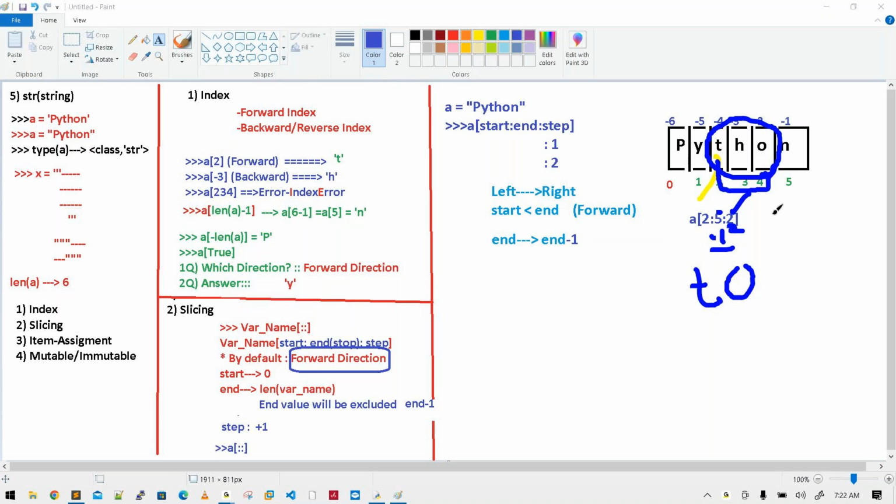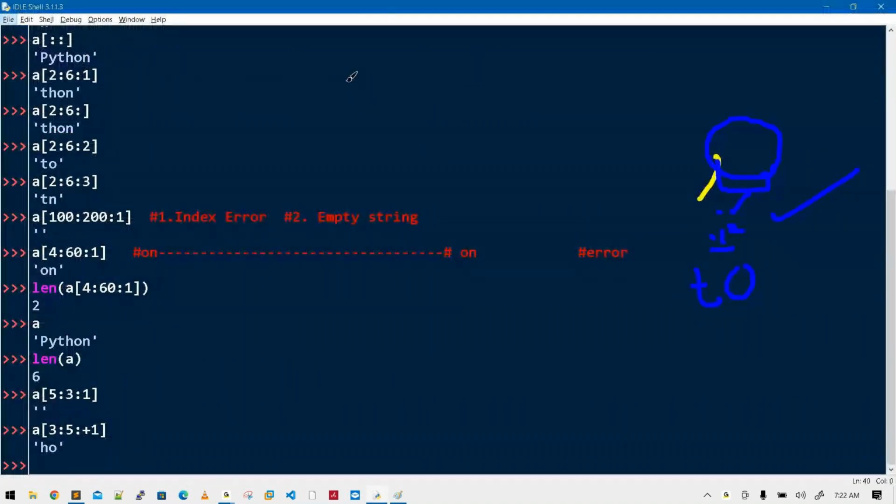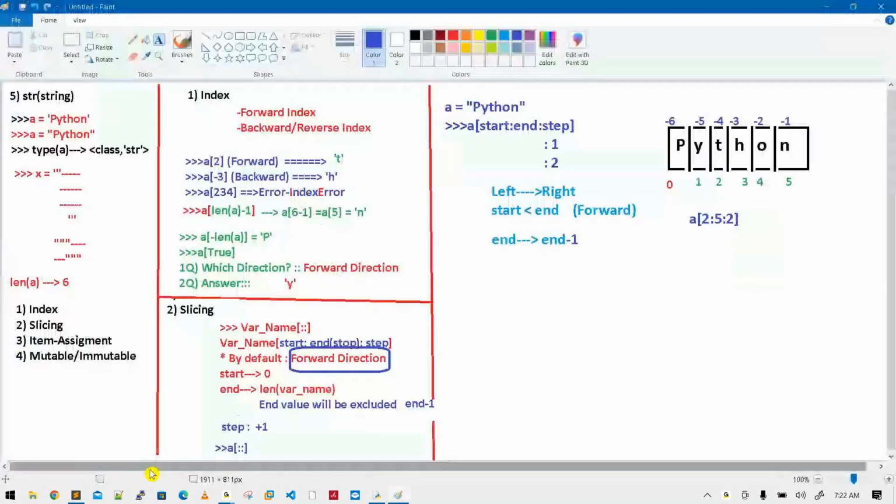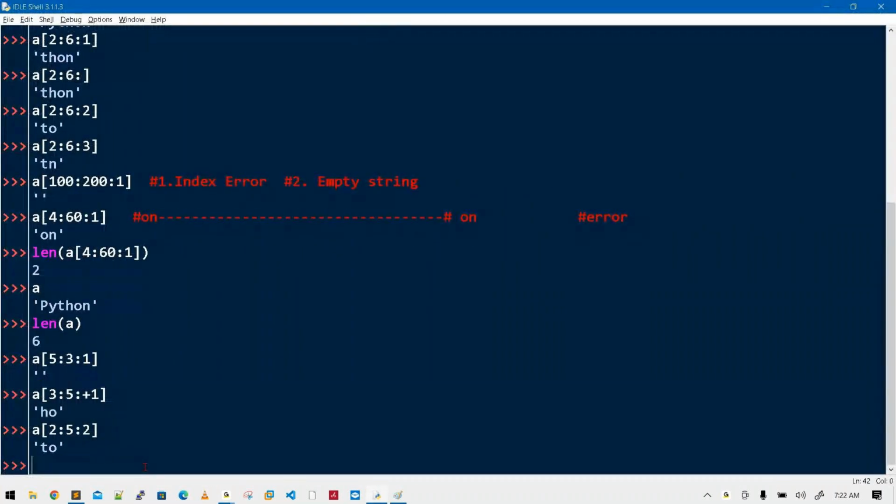Let's see the same example, are we right? A[2:5:2], right? Correct one? Okay. Now the condition is correct, start number is less than the end number. Start number is less, small number or not, comparing with the end number.